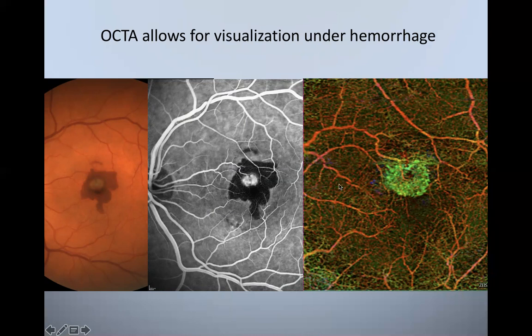Now, bear in mind, these two images are different magnifications, so the lesion looks huge on the right. It's actually just really magnified. But again, you can't see that hemorrhage here because that hemorrhage is a clot, basically. It's not moving, so it eliminates any of that. But you can see this green, which shows up as the neovascular complex because everything's moving within that complex.